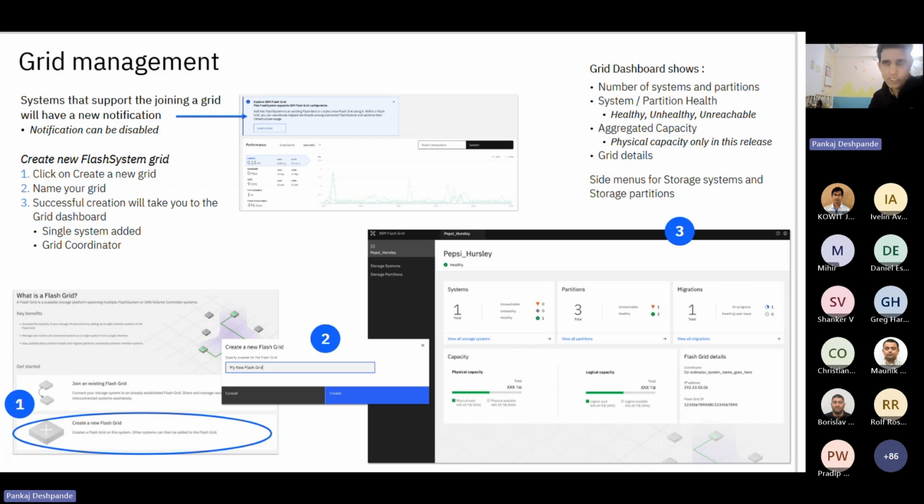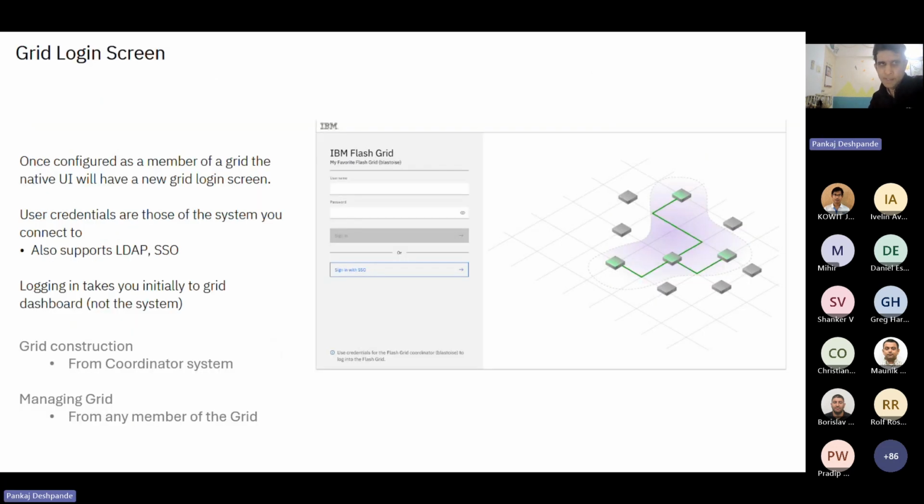We call the first system a grid coordinator. It can onboard a number of member systems into the grid, up to 31 more, which is a total of 32. Once you've configured the members, from all the members you can do the grid visualization and management.